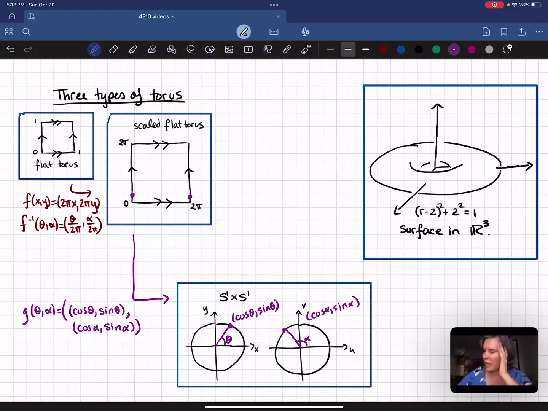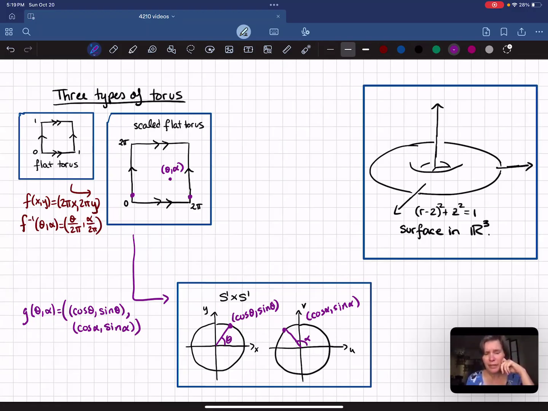So when I look at a point in my torus of the form (theta, alpha), I'll take the first coordinate and use that to give me a point on the first circle, and then the second coordinate alpha will give me a point on the second circle. And you can make an argument that that is a continuous function. You have to think about it a little bit, but it is one-to-one and onto because we're allowing theta and alpha both to go from 0 to 2 pi. And then once it gets to 2 pi, that's considered equal again, which is also how angles on the circle work. So that's convenient. It's onto, again, because we're going all the way from 0 to 2 pi, we get the whole circle on both coordinates. And it's invertible.